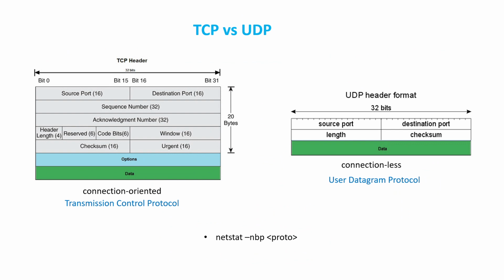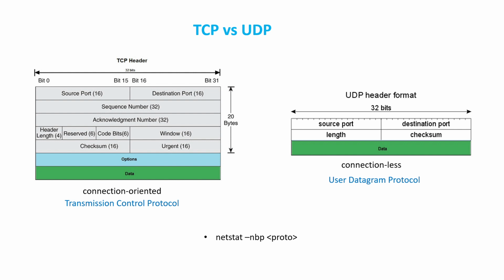Now there is this thing that you need to understand, the difference between TCP and UDP. TCP means Transmission Control Protocol, and UDP stands for User Datagram Protocol. And the key thing here is to understand the kind of information which is sent across the network as the data traverses.